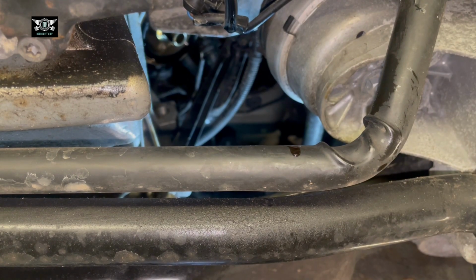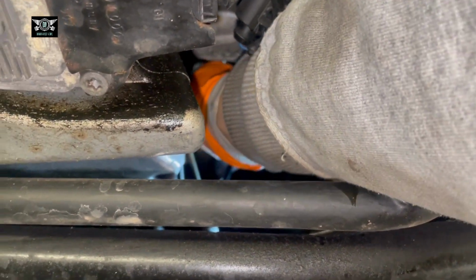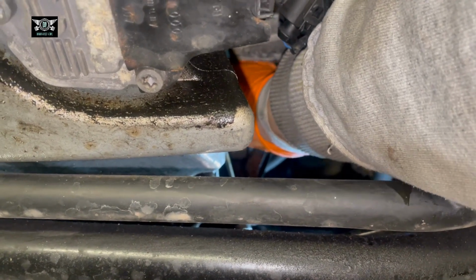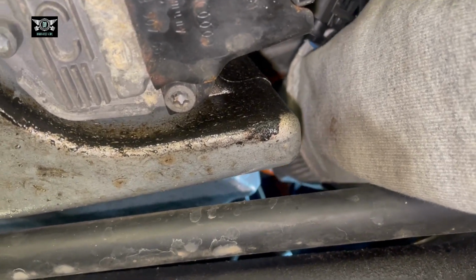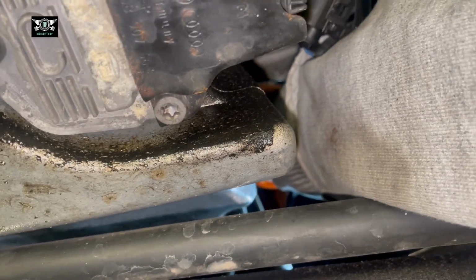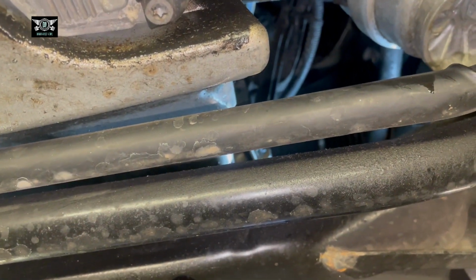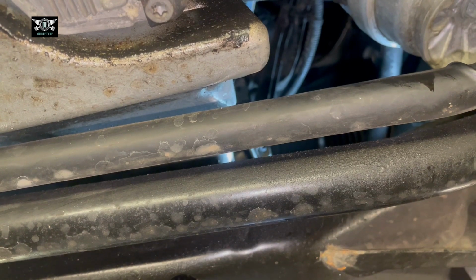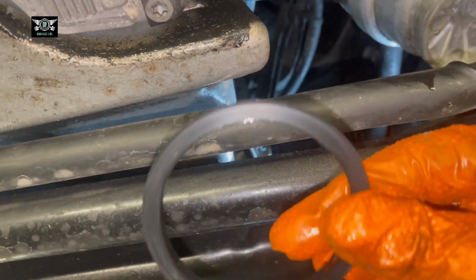Now what you could do is, with some paper, just clean. It's difficult to see, but up there, the surface where the oil filter sits, you could just give it a little wipe. And also make sure that part has come out. So that bit there was on the old filter.